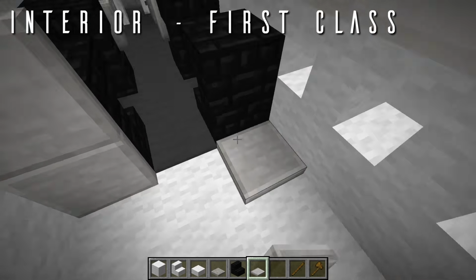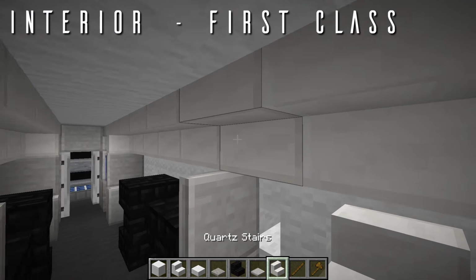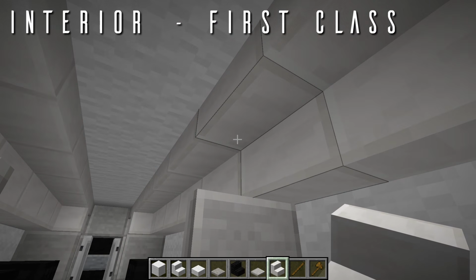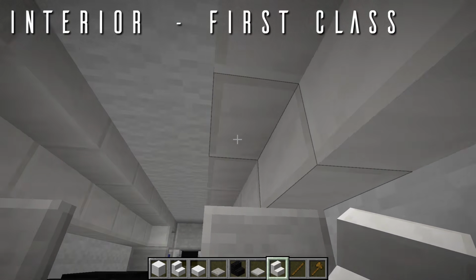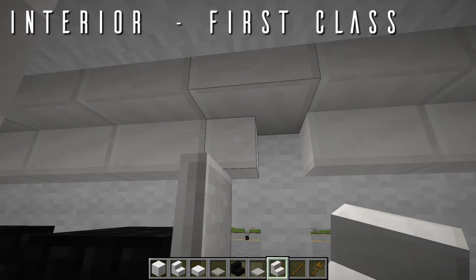forward face of this block behind both these sets of seats right here. Next, we'll grab the thwart stairs and join this up with this here. So, this might be a little bit tricky. What we're going to do is knock out that thwart stair above it right there, and then replace it with a corner stair facing backwards.